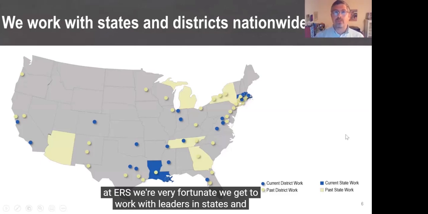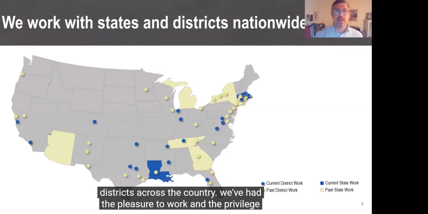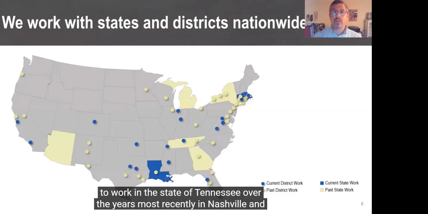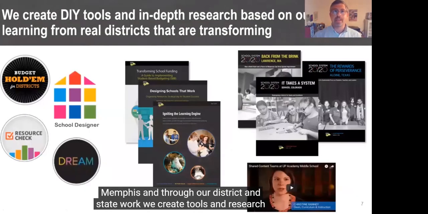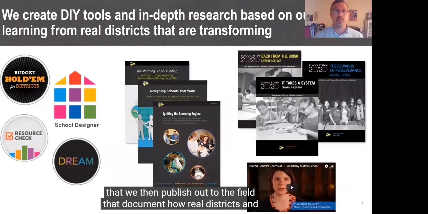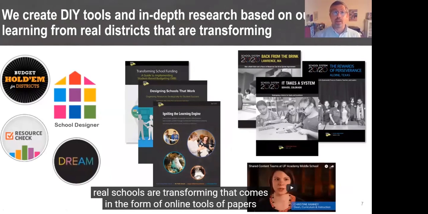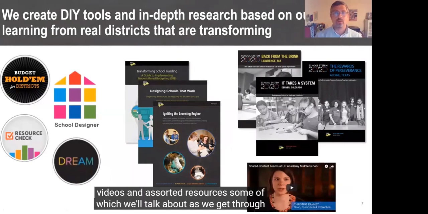At ERS, we're very fortunate. We get to work with leaders in states and districts across the country. We've had the pleasure and the privilege to work in the state of Tennessee over the years, most recently in Nashville and Memphis. Through our district and state work, we create tools and research that we then publish out to the field that document how real districts and real schools are transforming. That comes in the form of online tools, papers, videos, and assorted resources, some of which we'll talk about as we get through our session today.